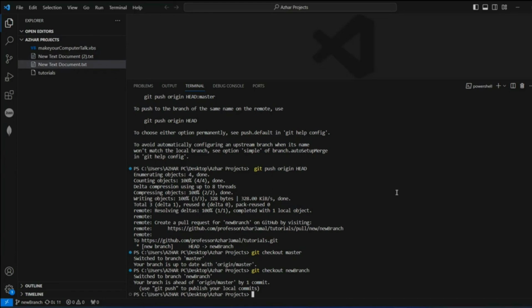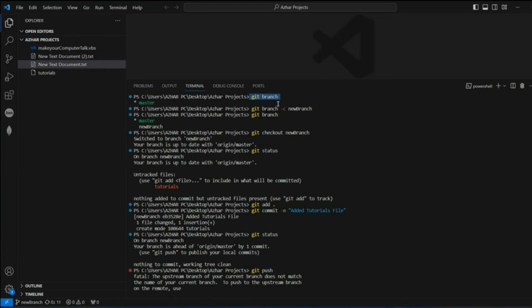Till now, we have seen, first, what branches we have. We had master, then we created a new branch with git branch -c, and you can give any name. Then we checked out the branch. We had two branches, master and new branch. Then we checked out new branch so that we can work on it. Then we added one file called tutorials. Then we checked the git status, which showed the tutorials to be committed. Command: git add space dot. Then we committed our changes.